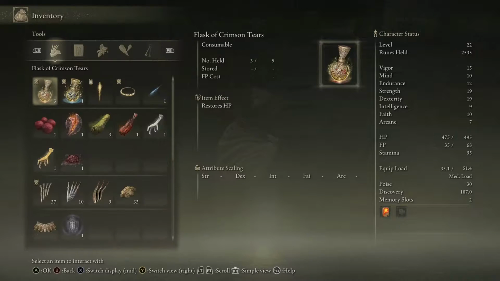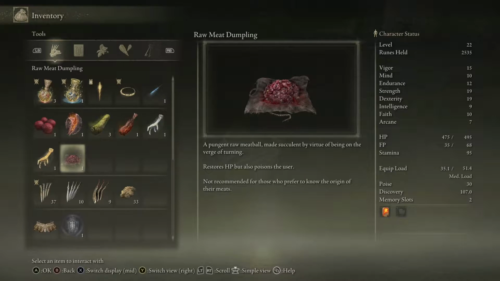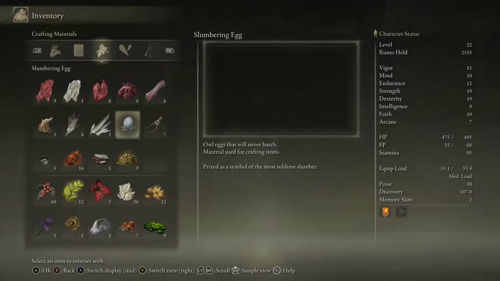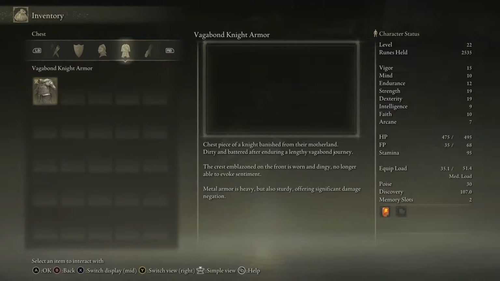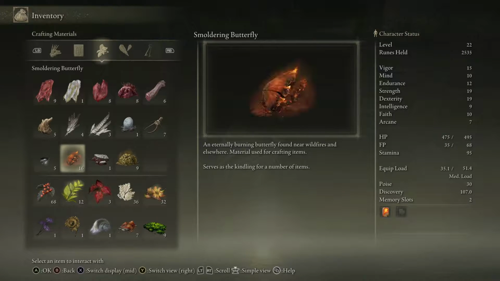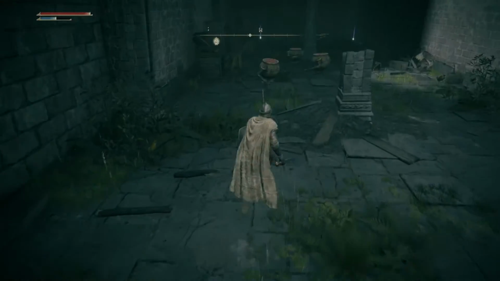Where are these things? Probably in our... here we go. A pungent raw meatball, made succulent by virtue of being on the verge of turning. It stores HP but also poisons the user. Not recommended for those who prefer to know the origin of their meats. And this other thing... probably a booster, I would guess, right? I would have thought. I don't see it here. We got an item, and I can't figure out where it went. Huh. Awkward.